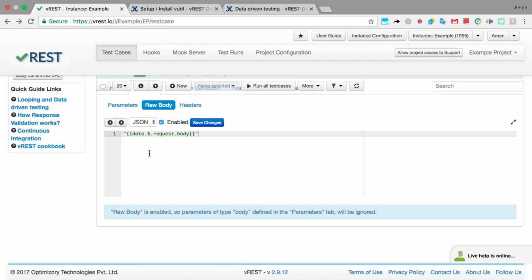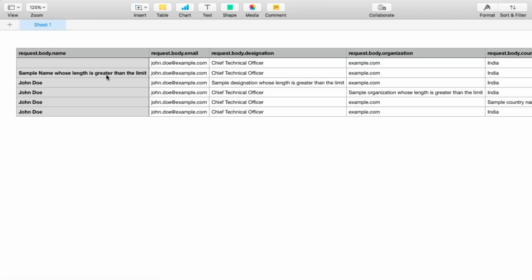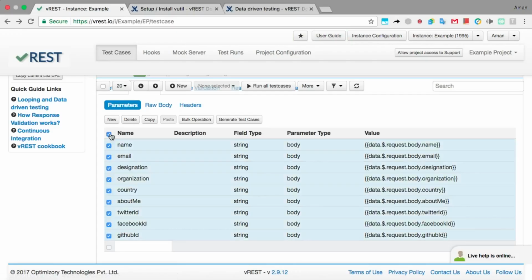And we are accessing the request property of each array item and then the body property. The value of dollar will be from 0 to 5 because we have 6 records in our CSV file. You can also set this body as individual parameters depending on your input data format. If you disable the raw body, then these body parameters will be sent.